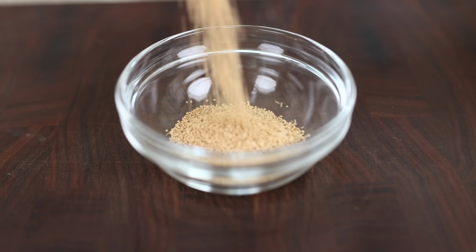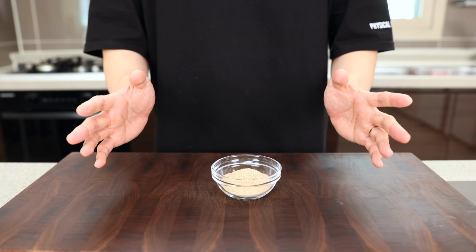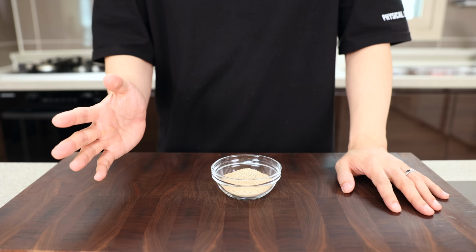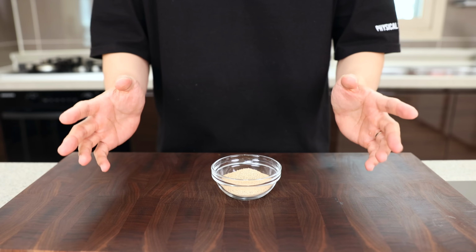But if you still don't want to buy this, you can skip it. As long as you have good quality beef, it should be fine. But if you want to get that restaurant taste at home, please give it a try. You will see yourself writing a comment like, "Thank you, you're welcome."